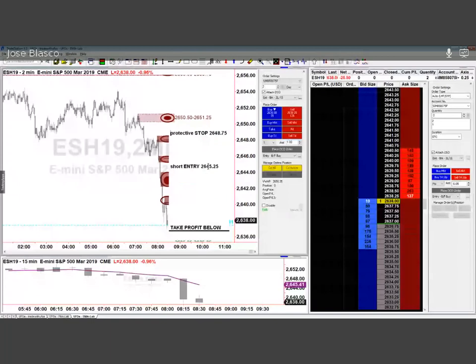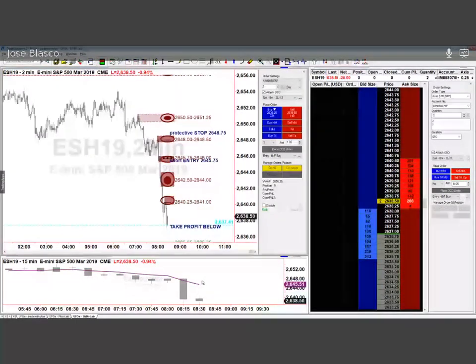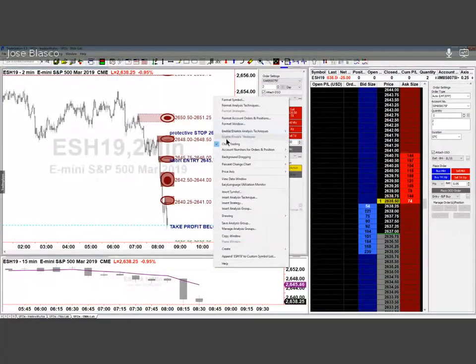So I'm going to move my entry a couple of ticks above, and I'm just doing this to manage my risk a little bit extra, because as I told you before, this trade has a little extra risk because the UFOs are far away from each other. Normally I would not do this, but I'm okay with it because, as I said before, the average will move up. And if the average is moving up, having an entry at 75 instead of 25 is a better entry.